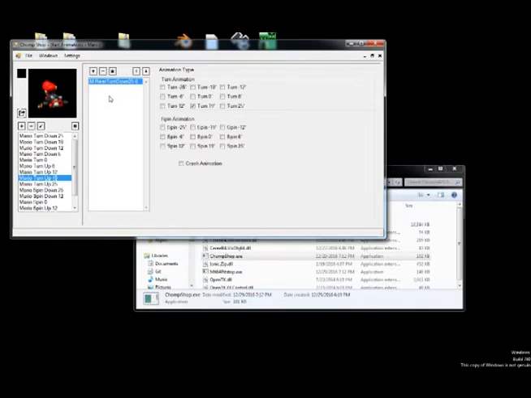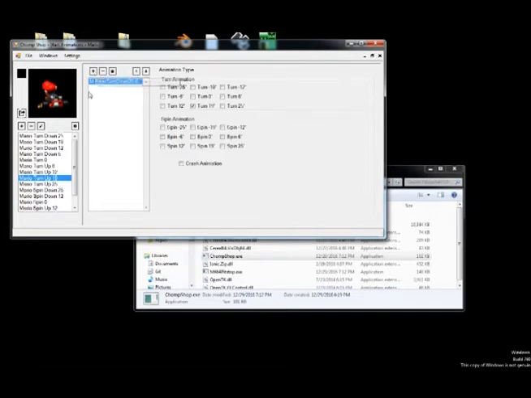In fact, the simplest kart you can make would be a single image and a single animation, and this animation would have every one of these checkboxes ticked, which means that it will be used for every animation of the kart, just a single image. And if you've seen images online of karts that have a moving head that moves around or something like that, that is what they've done. They just have a single image as every single animation, just a single frame. And Pitstop 64 will properly understand that and write every frame from that. So you don't really need to worry about the number of images in here as long as it makes sense.